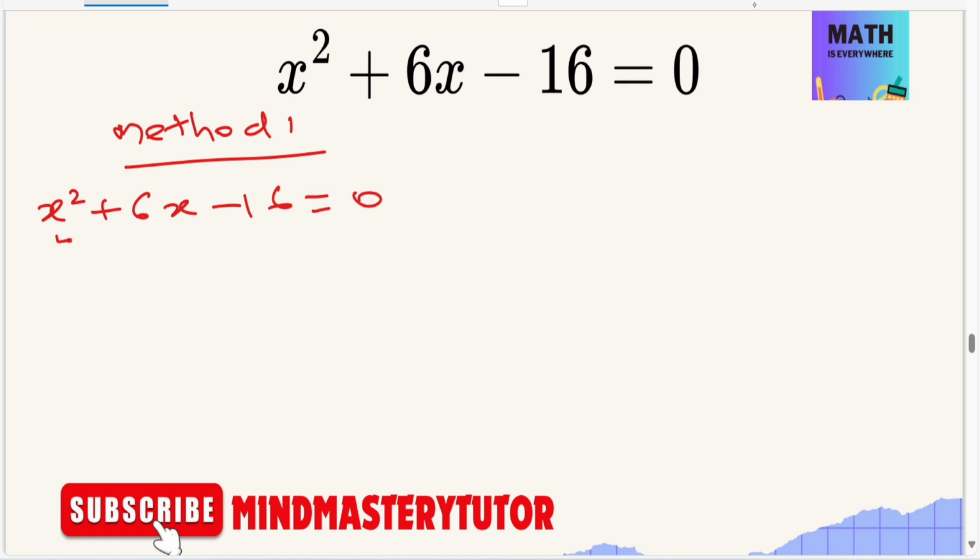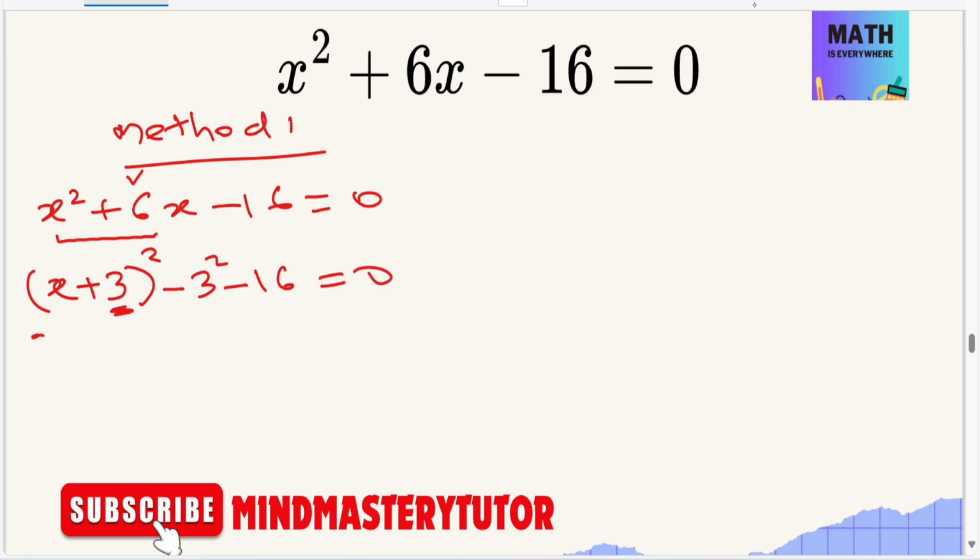So what you will do here, you write that x squared plus 6x. So you write it like this: you write x plus 6 divided by 2, which will be 3. So your 6x you divide by 2, and then after writing x plus 3 you square it. Then you subtract the square of the answer that you got here, 3. So it will be like this.